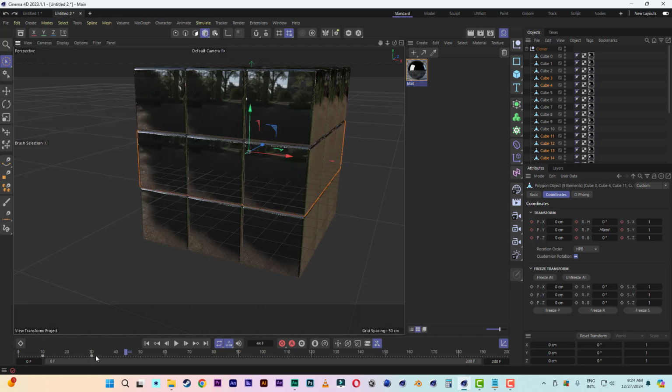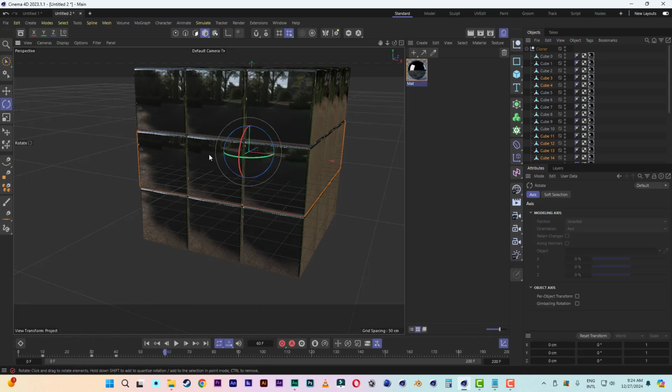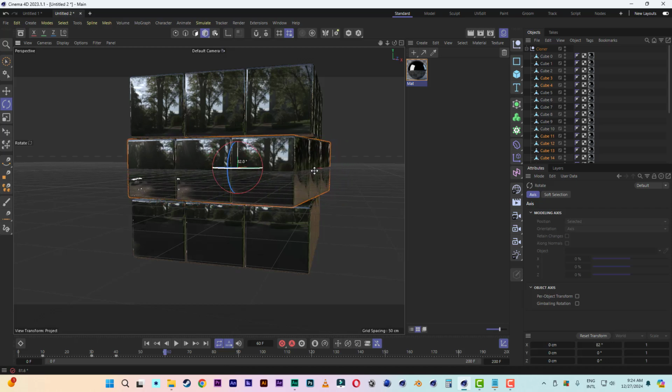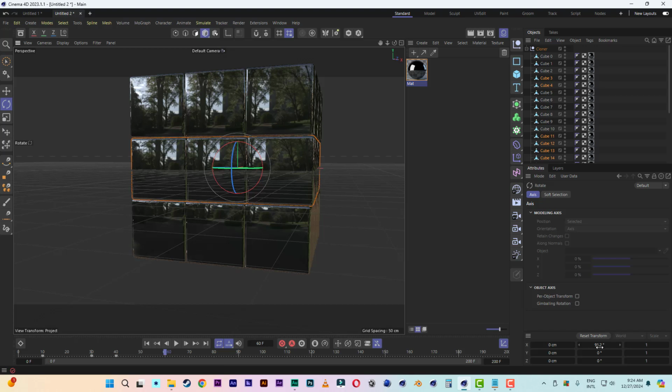All right. So let's come to something like the 40th frame. Let's set a beginning key. All right. Then on the 60th frame, go for the rotation tool again. Hold the Alt key. Then rotate this 90 degrees by holding the shift. Okay. 90. And it says here 91. Okay, which is not the right distance. It is 90 that you want. So click there, then type 90. Then enter. After that, set a key again. All right. So we have something like this.